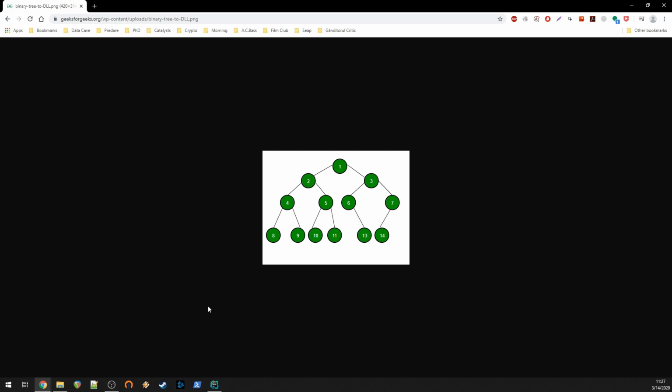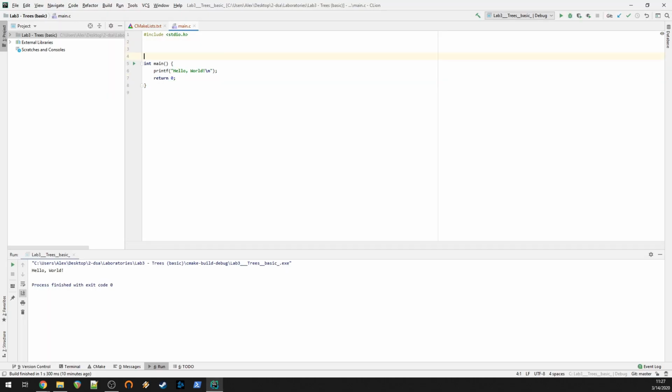Okay, so how do we write trees in C? Well, it's fairly similar to lists. We're going to be needing a structure. So let's just name it typedef struct node, and let's not put numbers inside. We're going to be doing that next time. This time we're going to be putting chars, and that's going to be an ID, and we're going to be needing 2 children, right? And that's left and right. Okay, and that's about it. And let's give it a name, node.